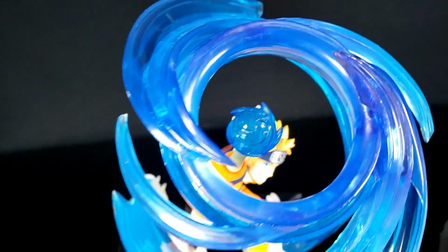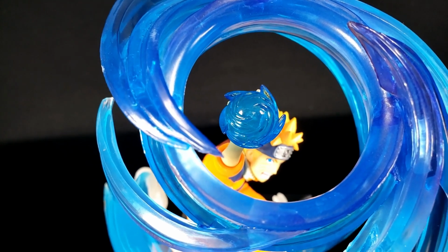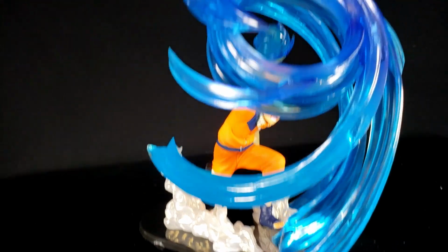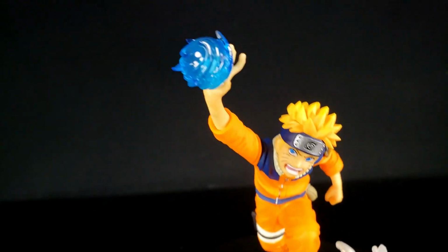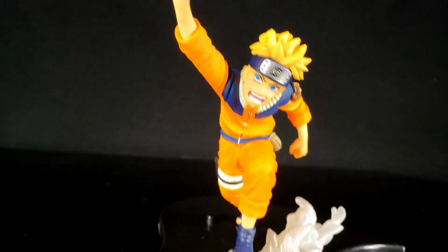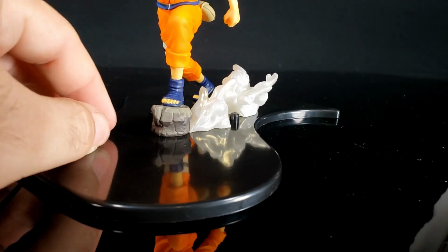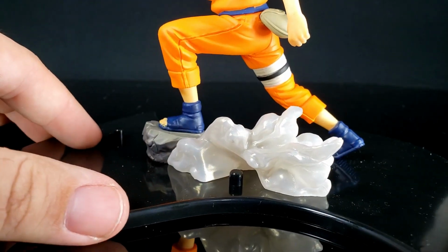But if you come in here, it's funny. I think they basically borrowed that from the Figuarts standard, which is kind of funny. There is something interesting. I want to show this off real quick, so I'm going to set the camera down. If you don't want to have the big swirling effect, you can totally do this. And you can have him just doing the Rasengan by itself with a little bit of stuff coming off there. It does come off really easy.